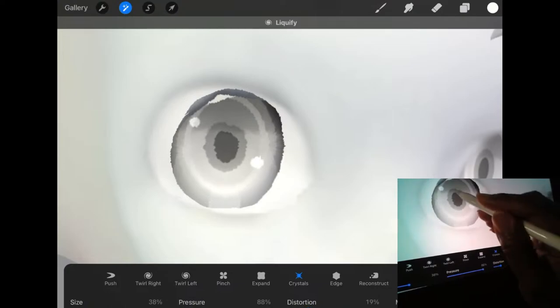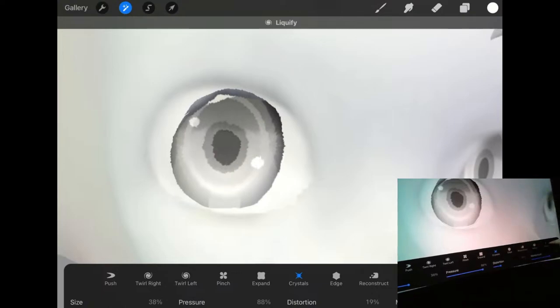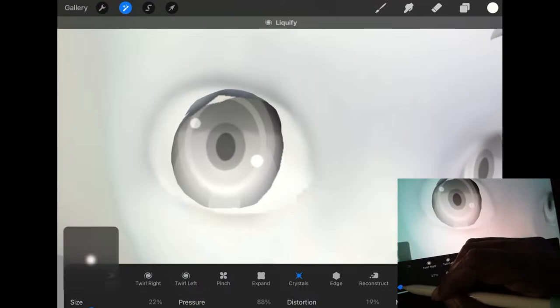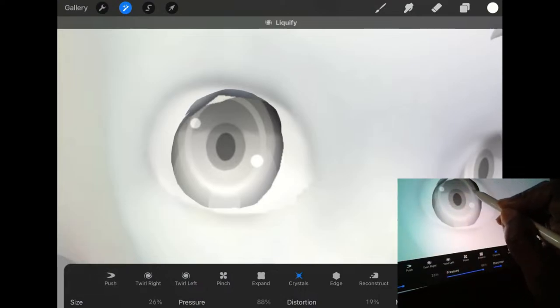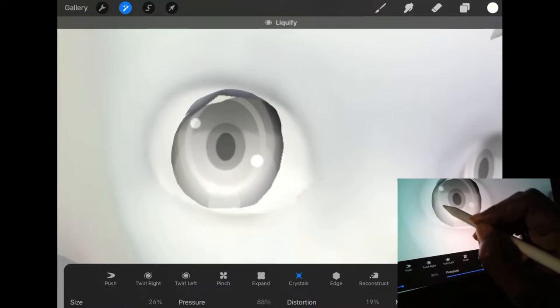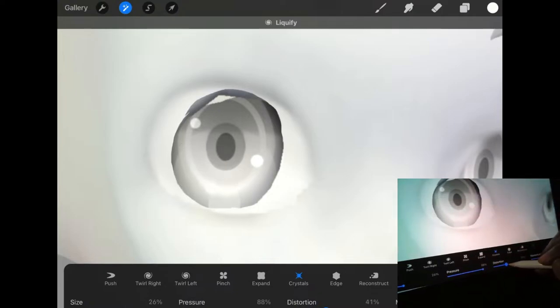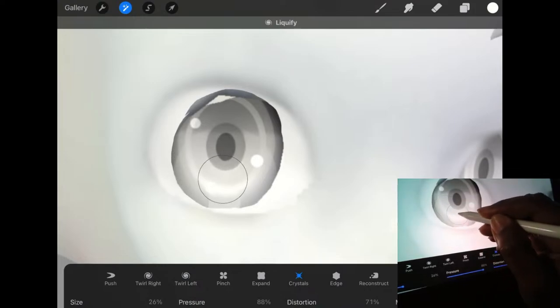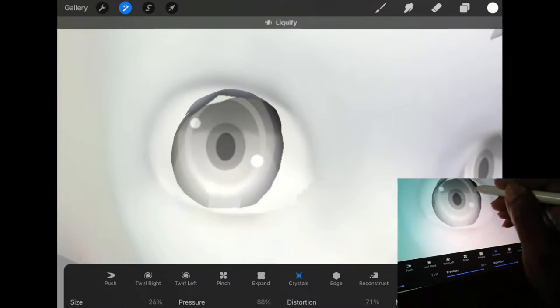And let's see, if I don't want to distort it too much, they're not too jagged, or maybe it's just a smaller jagged edge. Let me make it smaller, and I'm going to go around the outside of this rim here and see what it does. I'm going to make the distortion bigger. Let's see if I move inwards. It doesn't look like anything's happening.